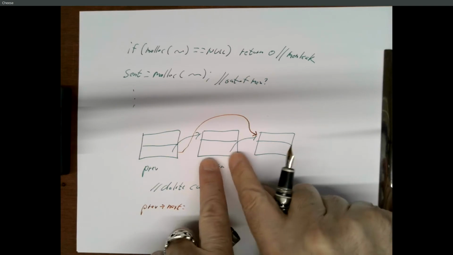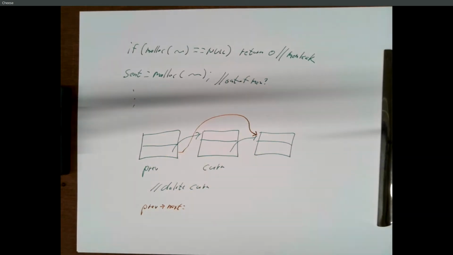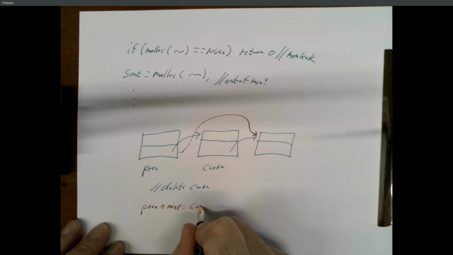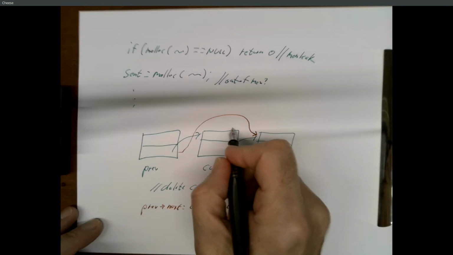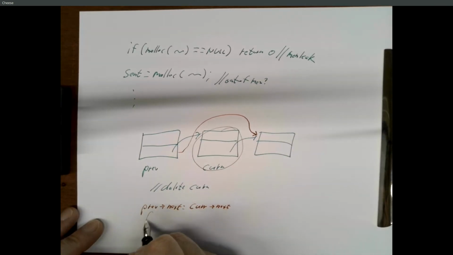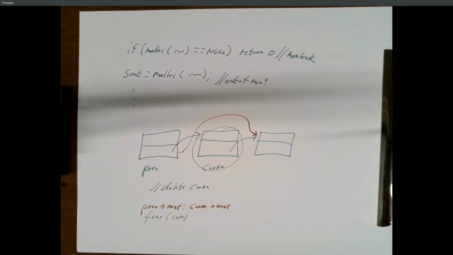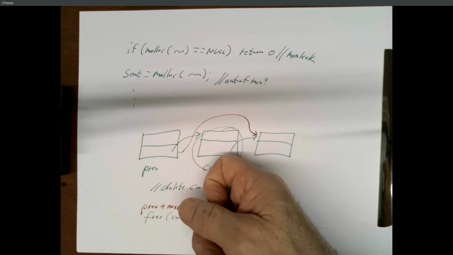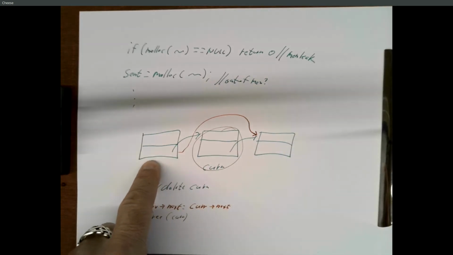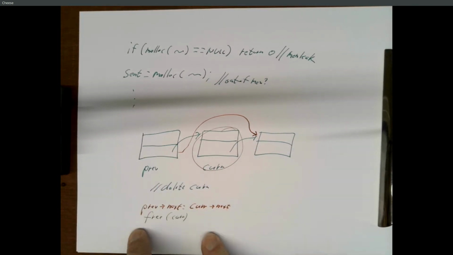Well, I can find that address because current is pointing to that node. So I set previous next equal to current next. That sets up that hop across current, and then you want to free this current node, so just free current. And that's a good deletion. So all the work is moving down, figuring out where the node is that you want to delete, and making sure that previous is the node right before, so that we can make that adjustment.